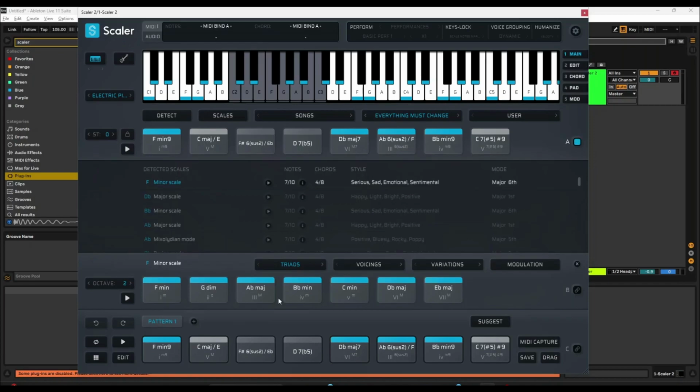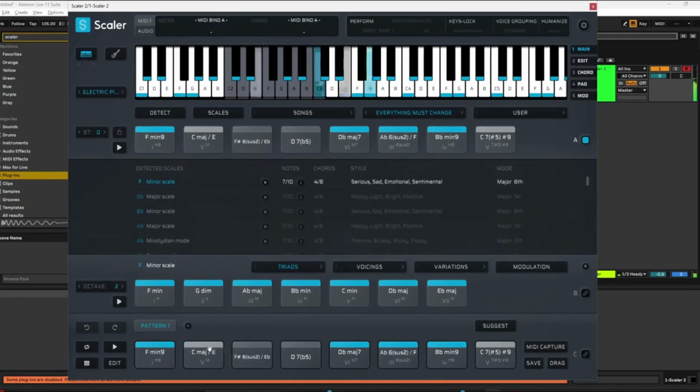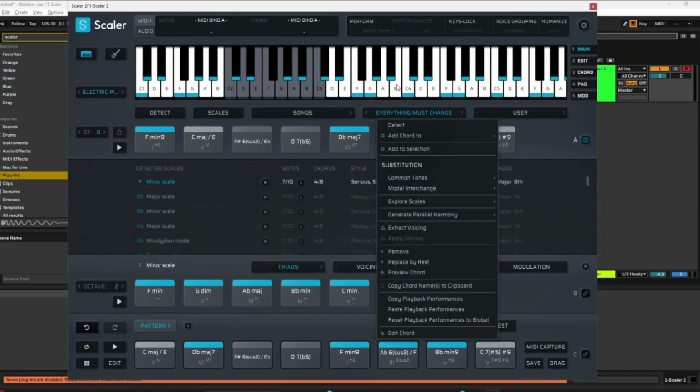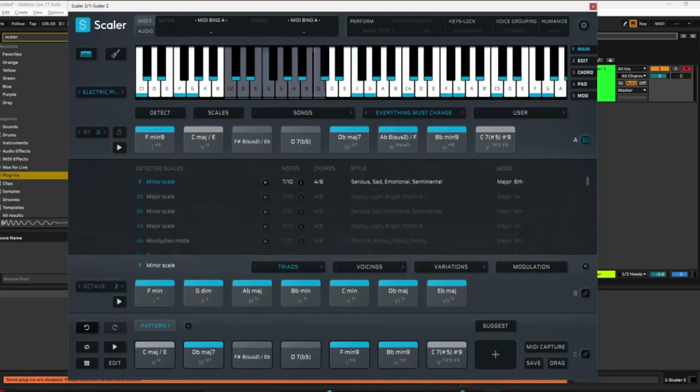I want to show you very quickly the pattern mode. Now you can see here already I've put some chords in here. But the other thing I could do is I can maybe just change them around. So I've just swapped the position of them. Just swap this position here. I can take this one here and I can delete it by clicking remove. So it just brings the other 2 chords back up.